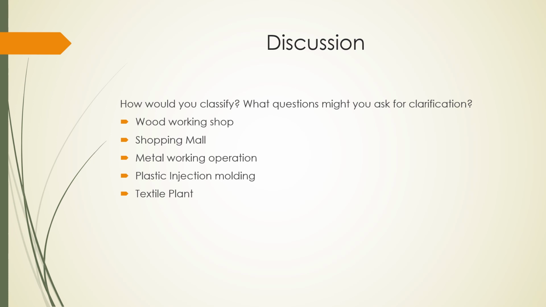Plastic injection molding, that's a great topic. If you're in the insurance business or an AHJ, there's a whole realm of conversation to be had on this topic. Most people will come down with at least an extra hazard group 1. Some may classify it as an extra hazard group 2. In smaller quantities, it may actually be something smaller than that. I put that in there because it's not a cut and dry answer. It really depends on you looking at not only what the operation says it is, but the quantities that are involved. The textile operation with the lint and dust and that sort of thing would be an extra hazard group 1.